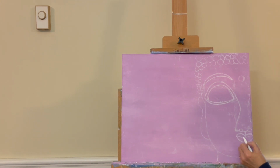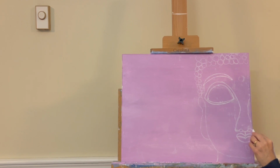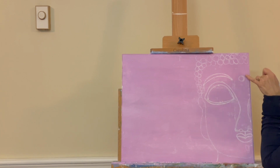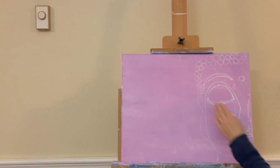And I just drew this in so I know where my little dark area is. So I just drew a little arc there and a little arc there. And then I want to make sure that we don't see a lot of the nose on this side, but I did draw just a little reference line here so I can remember to put some shadow there. And then I came over about maybe 3/4 inches to 1 inch, and I drew my little circle, and I created another little extra half circle on the outside of it so I can remember to put my shadow in on that side, because everything on this side is going to be brighter.